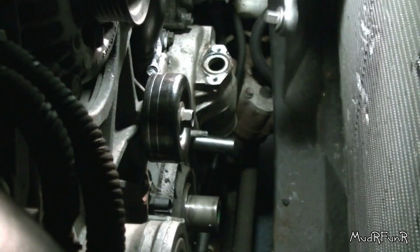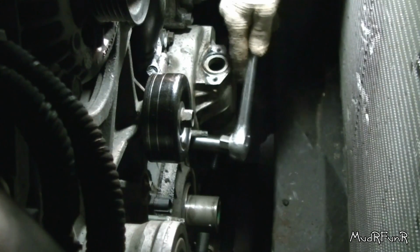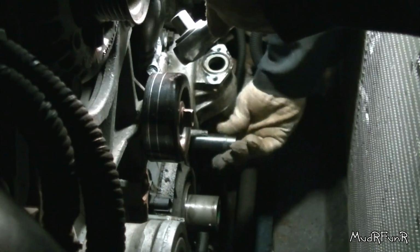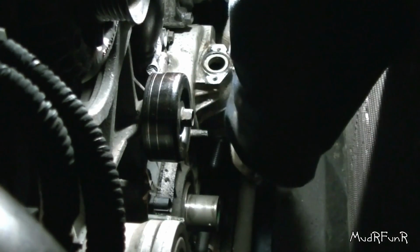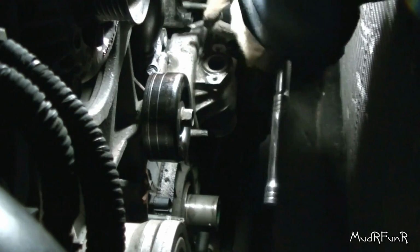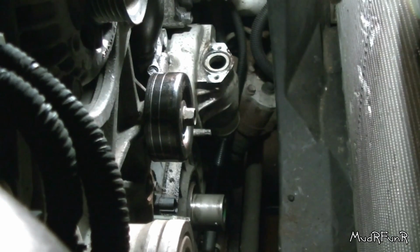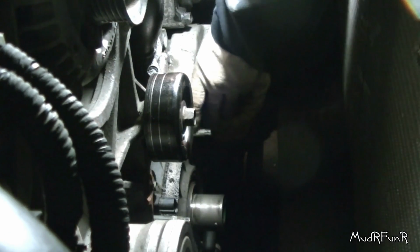So I'm underneath, and this is the front part of the oil pan where that bolt is, right there. So another specialty item that you might need is a 12 millimeter deep socket. That's the only way you can get this out. I don't even think you'd be able to get a wrench in there. Oops, watch the rad. There should be. Okay, this top one is a shorter one, the one over here is longer. Okay, I've got my drain pan underneath there again because I do believe this is going to drip. And you want to try and pull it straight out.